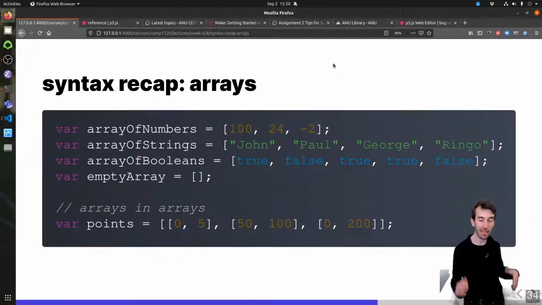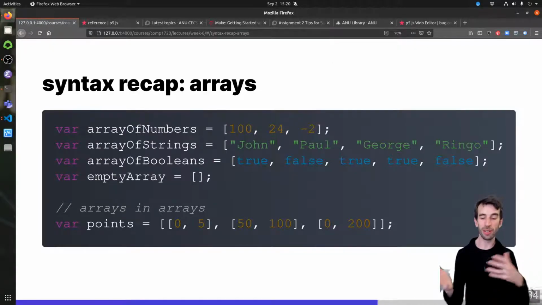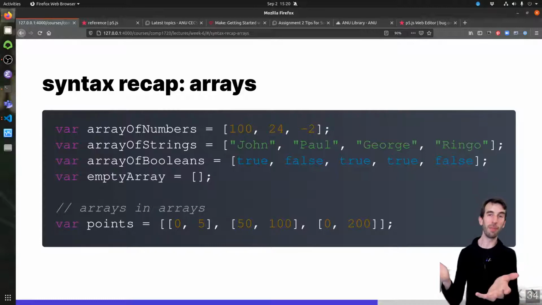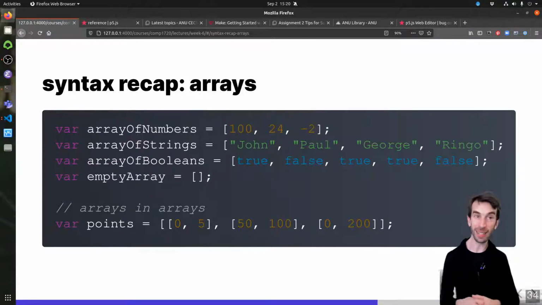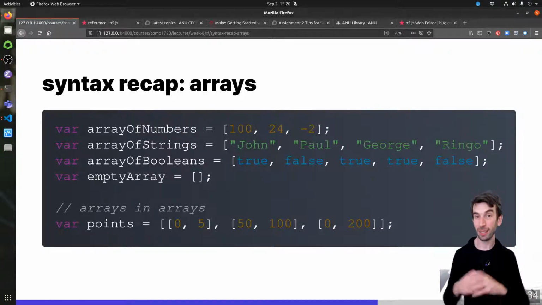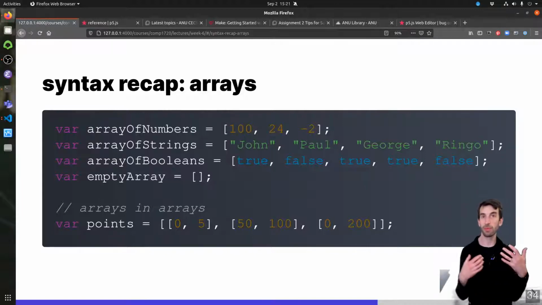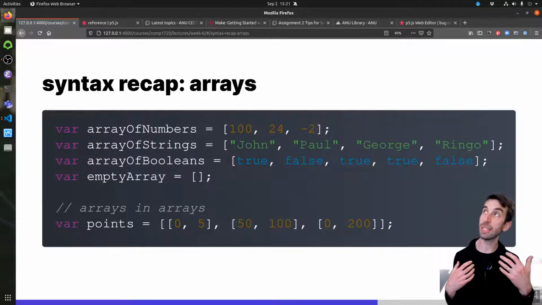Yeah, so an array is something you might want to think about using in your assignment, because when you look out a window, sometimes you see a number of things of the same kind, like a lot of trees, a lot of cars, a lot of people, and all of those could be stored in an array. It might be quite a useful way of abstracting your way of drawing your scene to make it more interactive or more dynamic, to put everything into an array. And it also does help you to kind of make your code easy to extend.